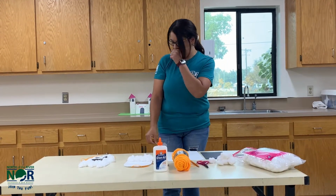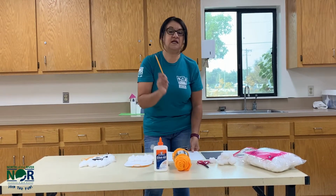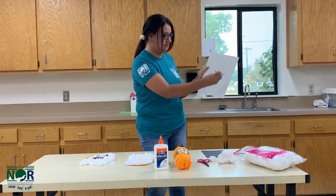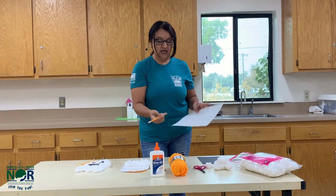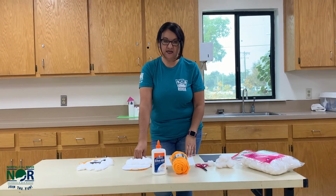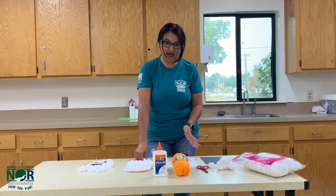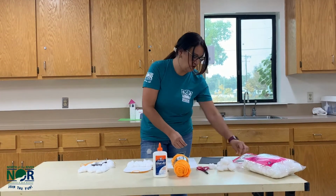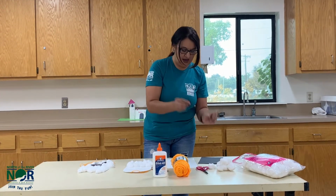So the first step will be to take your pencil and freehand a ghost template. This is what I did. I just basically made that. If you feel you'd like to get your own template, you can get one online. You will find a simple template to trace. Then you will also need some black construction paper for your eyes and your mouth.